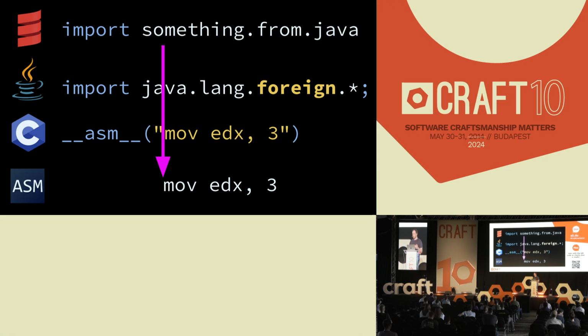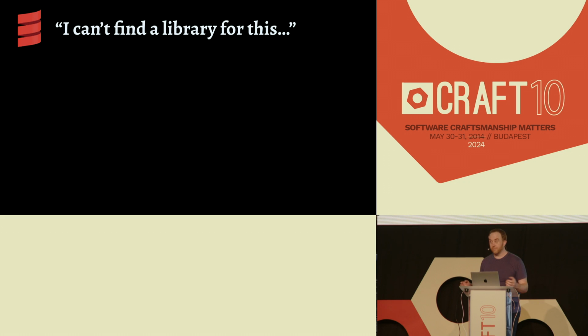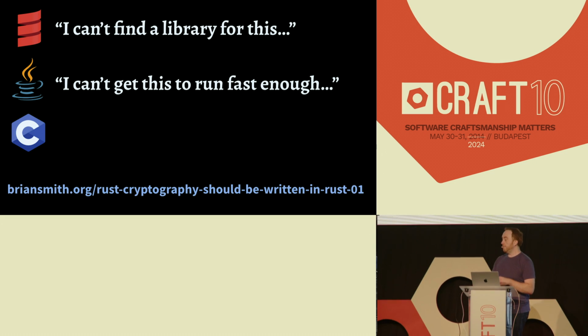Although there are a number of benefits to this, like, for example, let's say you're looking for a library and you say, I can't find this in Scala. Maybe you drop down into Java, and you're like, oh, Java has that library that I need, so we're good. I'm glad I have that escape hatch. Or maybe you're writing some Java code, and you say, I can't get this program to run quite as fast as I need it to be. Maybe I'm going to drop down and write some C code or use some C library for this. Or maybe you're writing some C code, and you need to drop down into assembly.